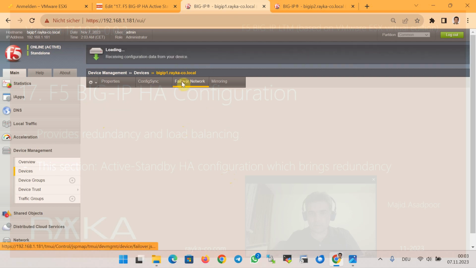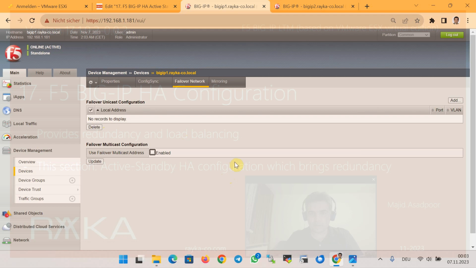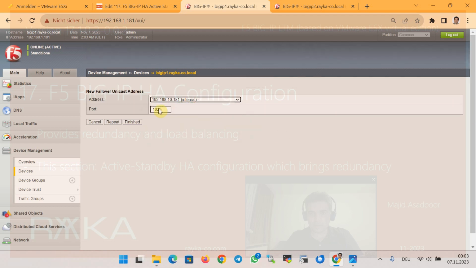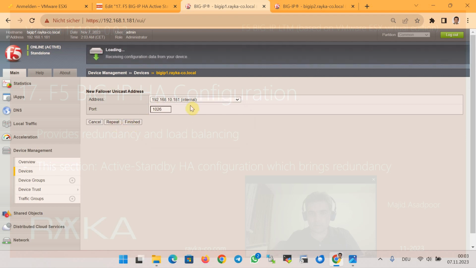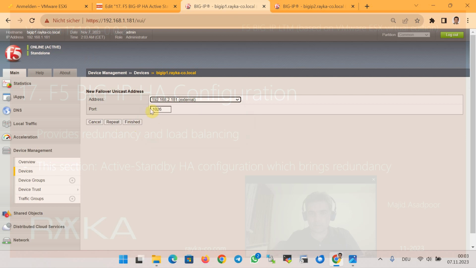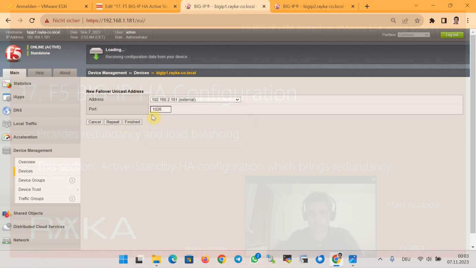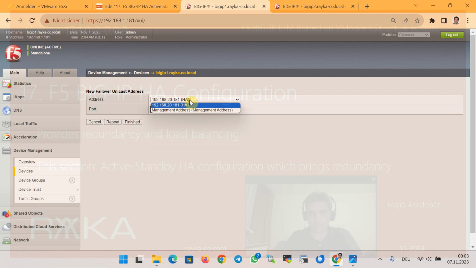Under failover network tab, we specify the list of the interfaces for failover detection. Typically, we use all data and management interfaces except HA interface for failover detection, and then add first internal for UDP port 1026, and repeat, and now for external port 1026, and then finally management address and port 1026.